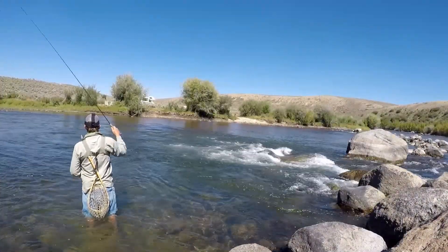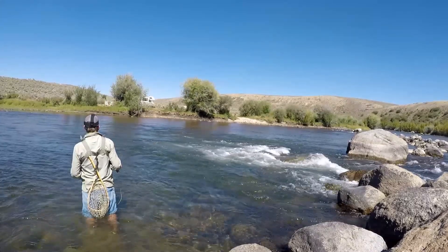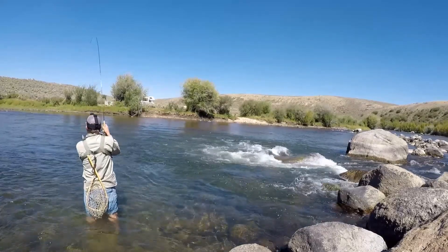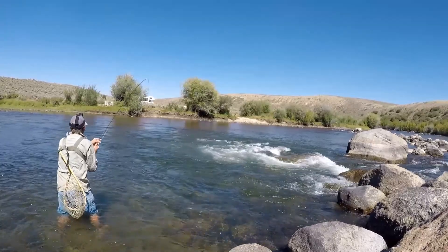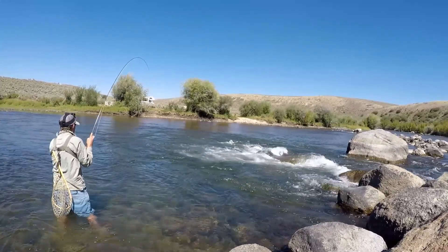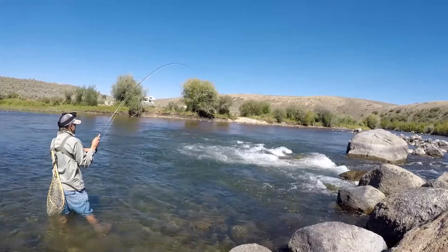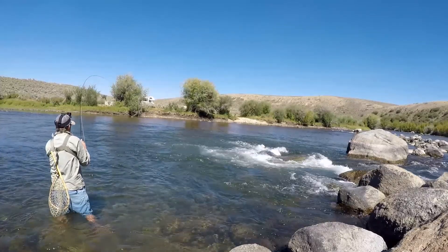Here I am back at that pool by my camper — you can see the camper up on the hill, the boat launch, and the big rock I was standing on the night before. I took my helmet cam, put it on my trekking pole, stuck it down in the river, scanned around, then brought it back and plugged it into my tablet to look at what was under the water. I noticed a big huge school of fish — some trout, but also a bunch of other fish. So I went back and started fishing. I hooked up with this fish on my five-weight and he was a good fight — on the reel, pulling out drag. It's not a trout; it's like a whitefish or something similar — maybe somebody can put that in the comments — but he sure fought hard.